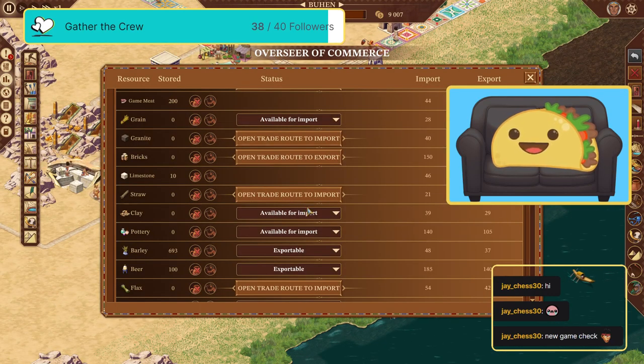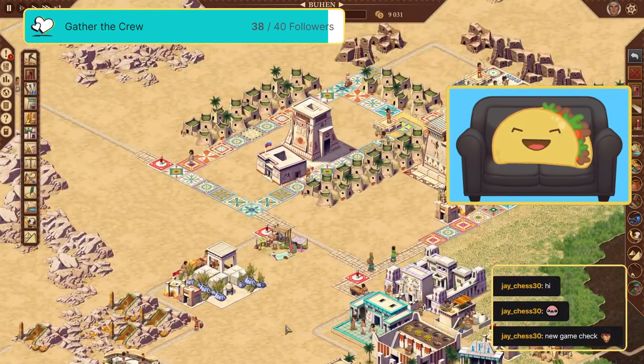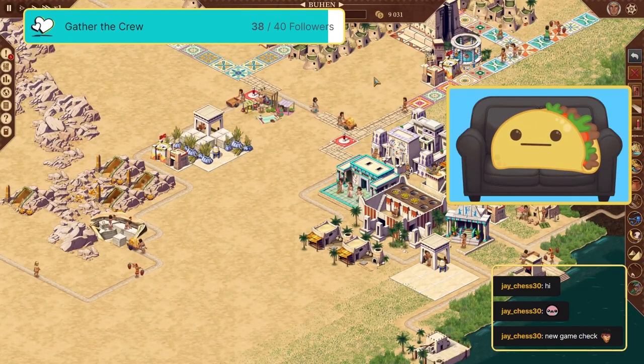So let's go ahead and maintain it at like 500, 300. And we only have like two potters, so it's 400. It's probably good enough. I never really know what number to do, so I always just kind of go for whatever number I can think of.